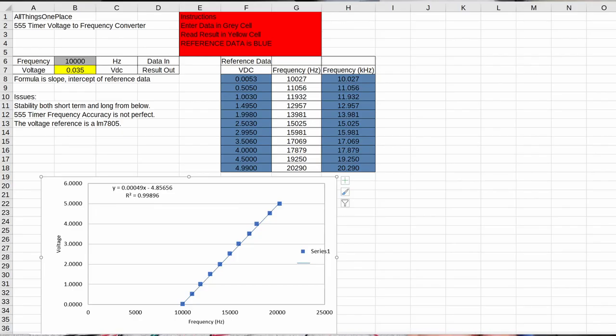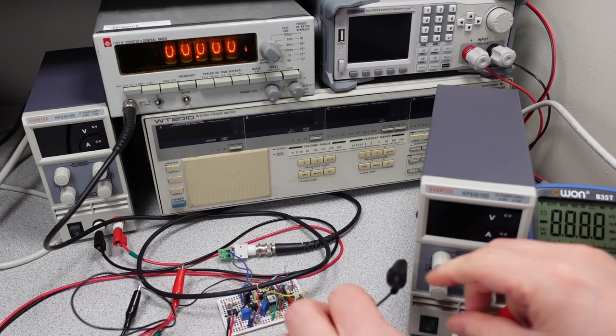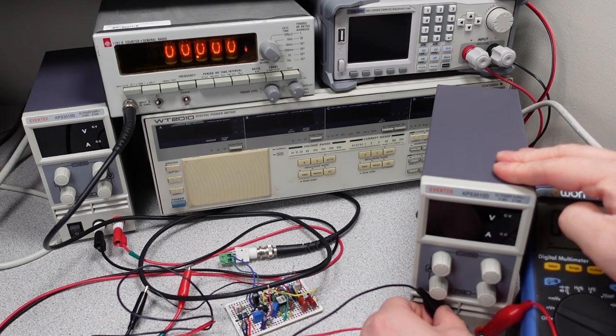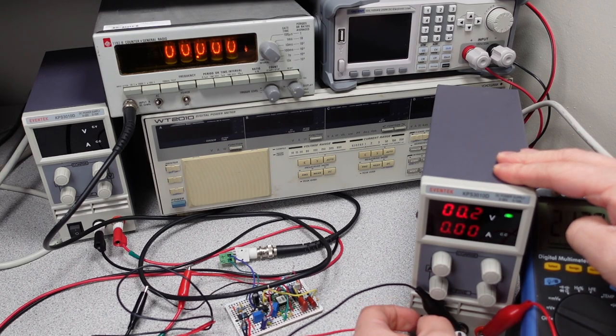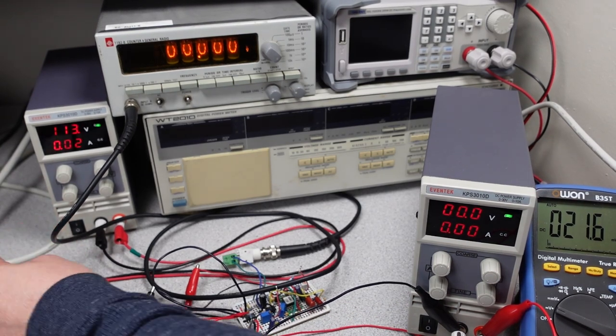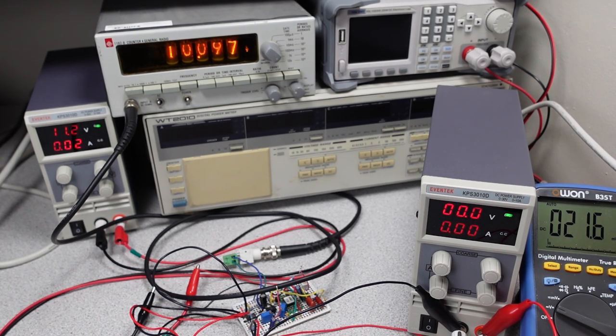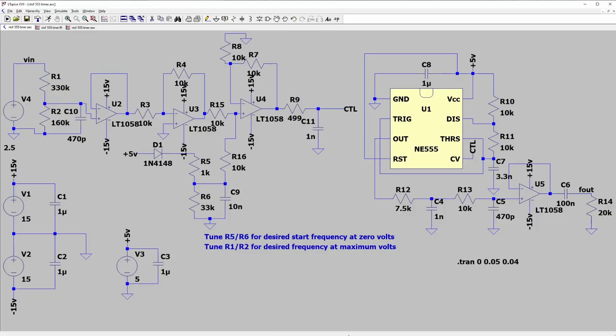The goal of the circuit is to linearly respond to a sensor voltage of 0 to 5 volts DC. So we need to build a circuit around the 555 timer to adjust the control pin from a reference voltage to set the minimum frequency and the input voltage to adjust the maximum frequency. Here is the circuit as seen in LTSpice.